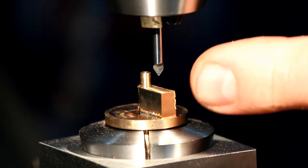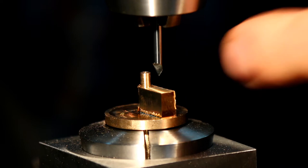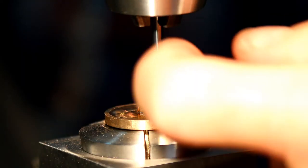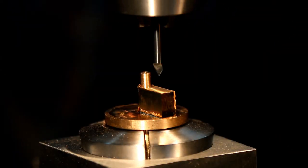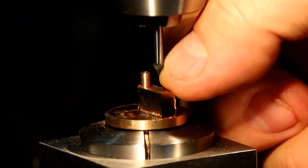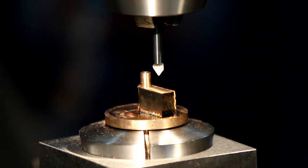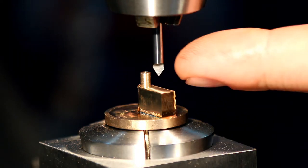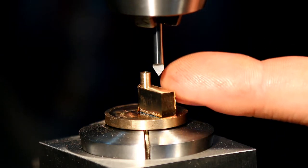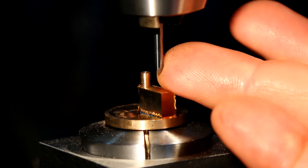So if you're not aware of what these are, you grind the flat that you can see there. The flat is at the halfway point, so you would mic that. So if that's 3 millimeters, you'd grind that little short flat there until it's 1.5 millimeters from this front edge. And then you grind the taper that you want. And once you've got the taper, you rotate the bit slightly, and then you allow the wheel to grind a land that's behind there, and then you go and rotate it.